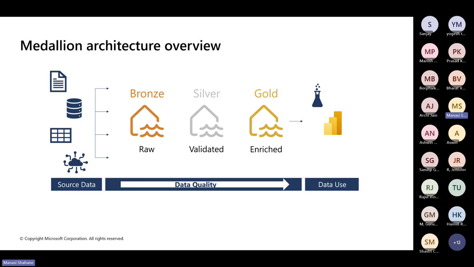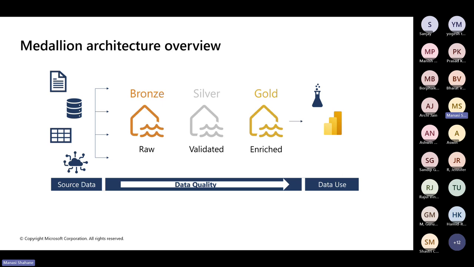By the name, medallion is like the medals we get in a race or in a competition, where the one who comes third gets a bronze medal. That's what you are doing here. You're allocating medals to the different data. Now the data is raw, so you give it a bronze medal. Once you have got the raw data, you need to transform it. We all know we need to make it perfect.